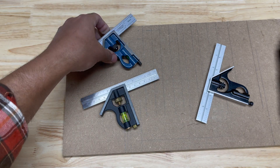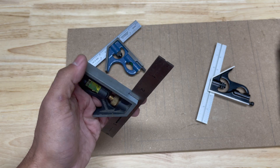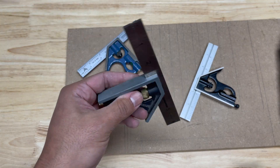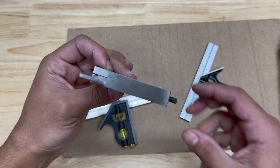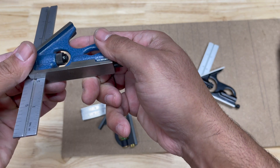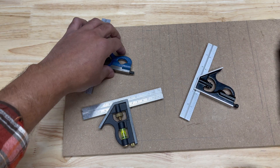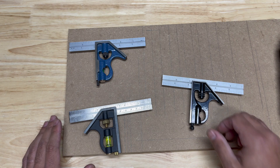The answer to that is the quality of the material that's used. This cheaper one uses a zinc body. These more expensive ones use a cast iron body. There are pros and cons to each: the pro to the zinc is that it's not going to rust. The cast iron, however, will — and this PEC, as you can see, has some rust marks on it. To keep these in good condition, you need to apply some kind of corrosion inhibitor. I use paste wax and it's worked quite well, but you have to make sure you're applying it because whenever you're using it, you tend to rub some of it off.